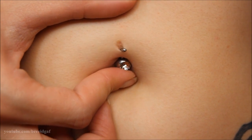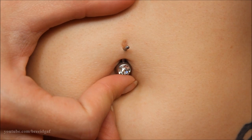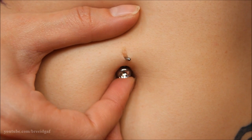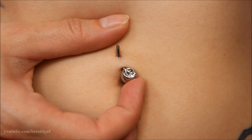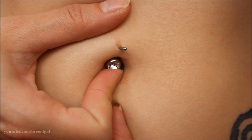And if you're seeing that scar, which is right here, hopefully you can see that okay, that is actually where my belly button was originally pierced, so you can get an idea as to how far forward it moved, and that's just from years of wear and tear and it being tugged on, things like that. But yeah, it has moved and migrated quite a bit, but that's basically what the scar looks like.